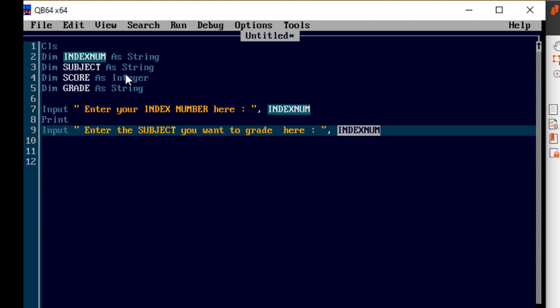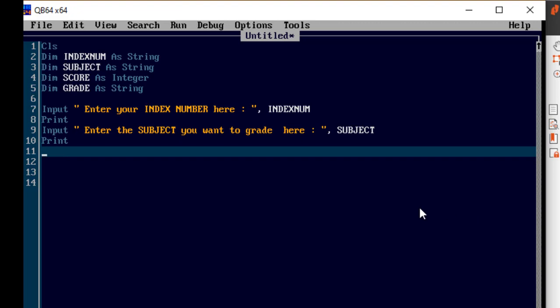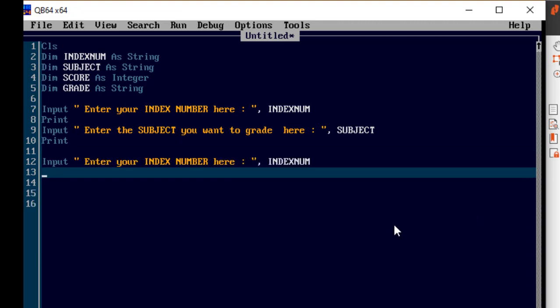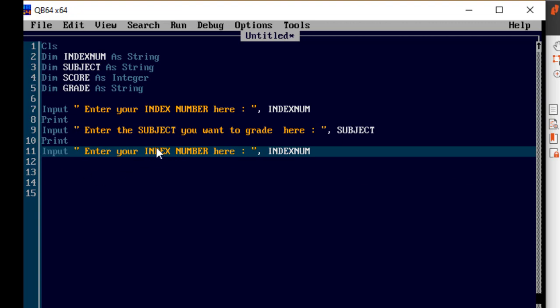Then I'll store that data into a variable called subject, already declared. Subject. Then I'll print a space there. Then I'm going to push the same thing here. And then here I'll say enter your score.